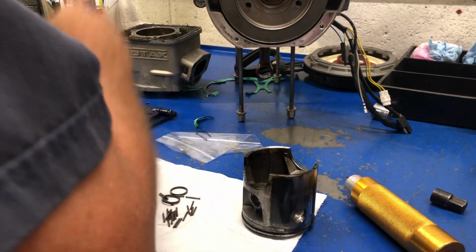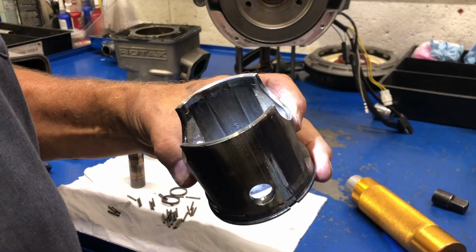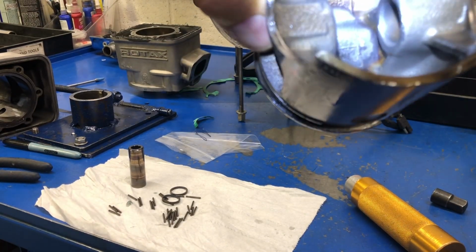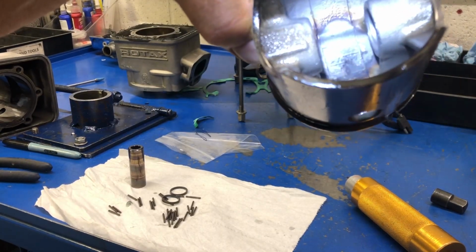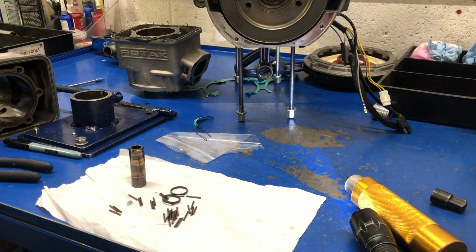Okay, now in the bottom of this piston, flashlight, we see the same thing again. It's the strangest looking coking I have. Usually it's coked up really thick. So this is a little unusual color under there. And of course we can see, let me give this a bit of a wipe.